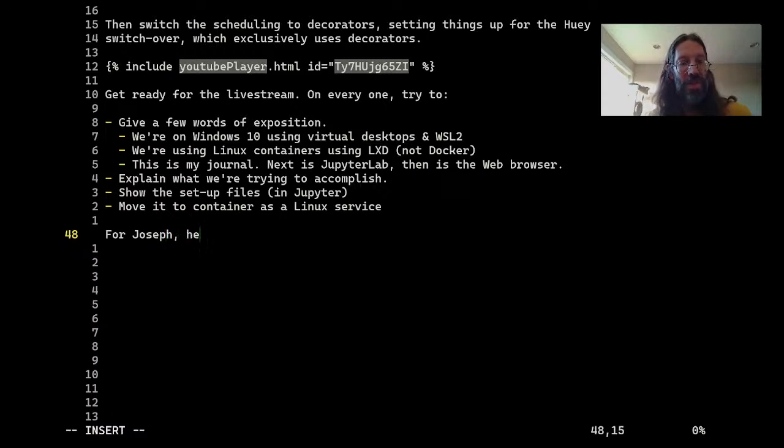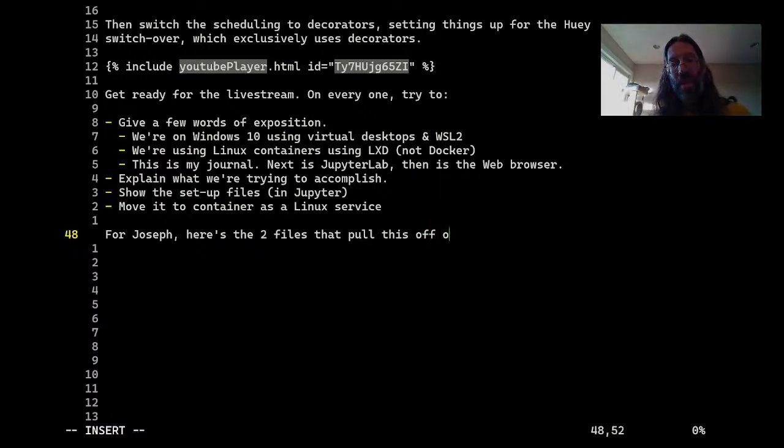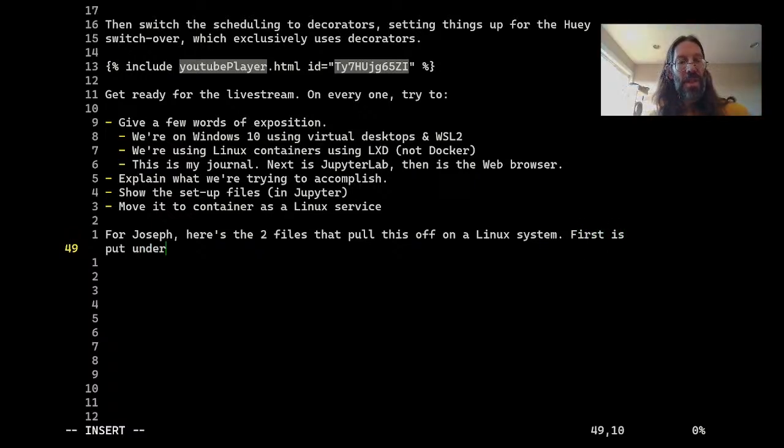for Joseph, here's the two key files. We don't need extra words to pull this off on a Linux system. First is put under /etc/systemd/system/scheduler.service.